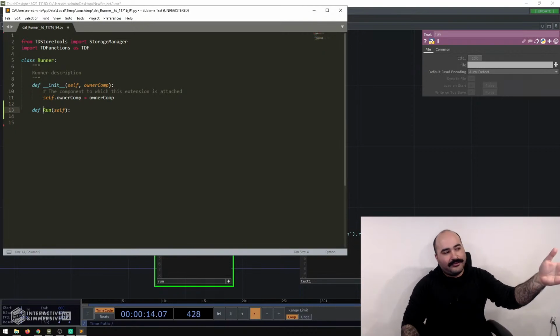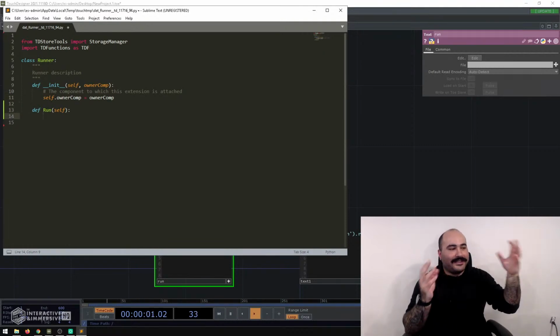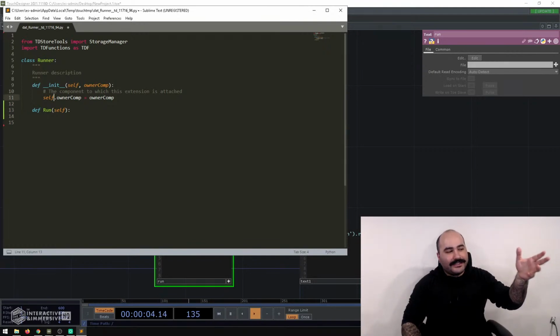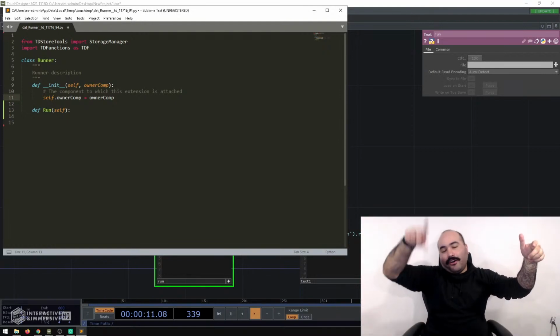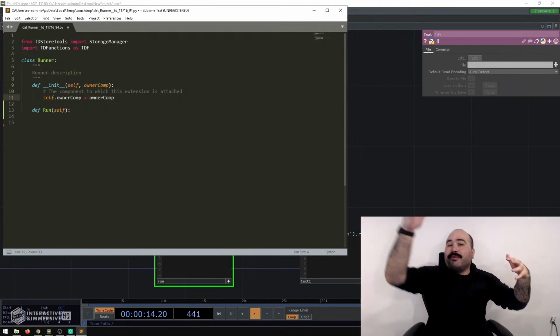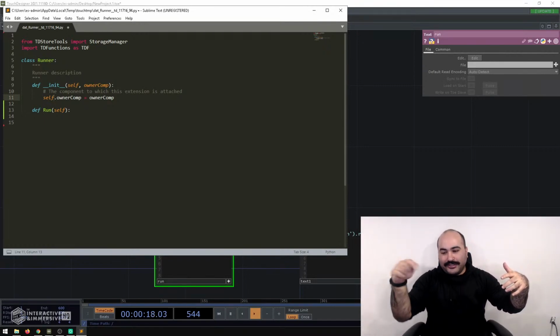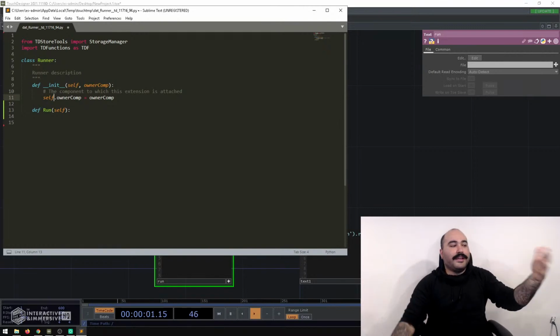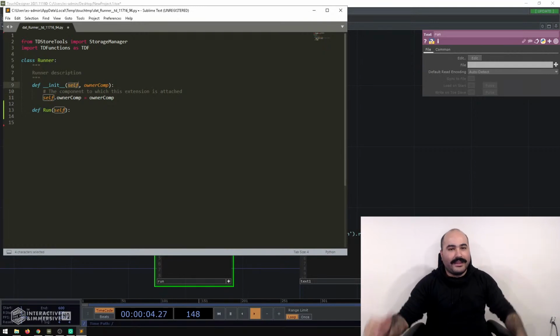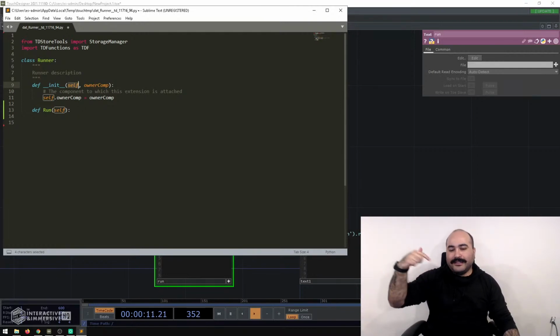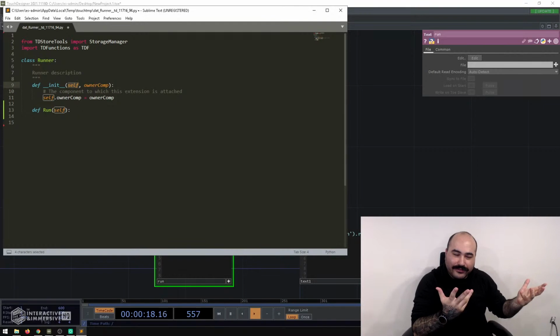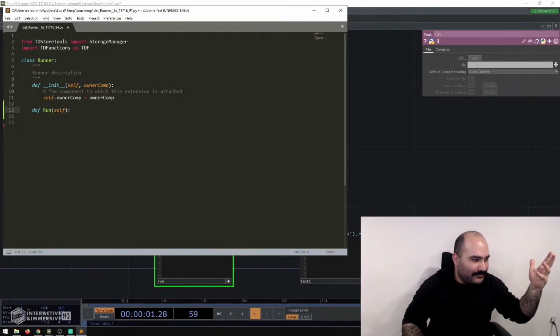Now, self in this case is a reference to the instance of it. I don't want to get too much into the weeds about object-oriented programming, classes and instances, but just imagine that feeding self is useful because when you start reusing the same code, let's say I make an extension and I tell 3 components, hey, all 3 of you use the same extension code because it's 3 video players or 3 generative scenes where you just want to change the parameters. The nice thing about having this self that you always pass in means that the extension code, as it's used for each one of those 3 movie players, knows which one it's running on. When I run it on the third one, it knows it's running on the third one because it's been instanced, it knows itself. That's the practical understanding of self.